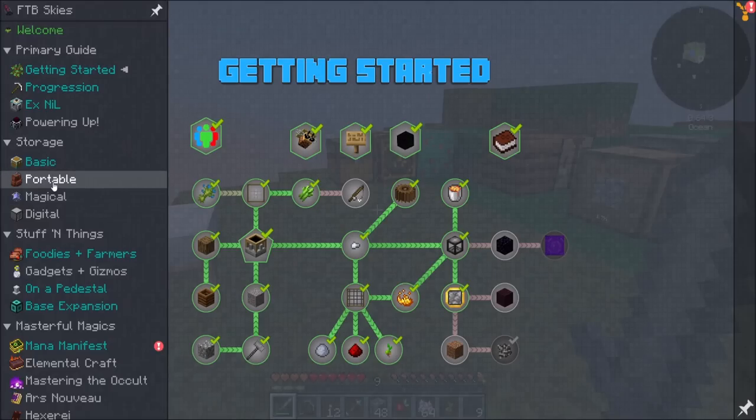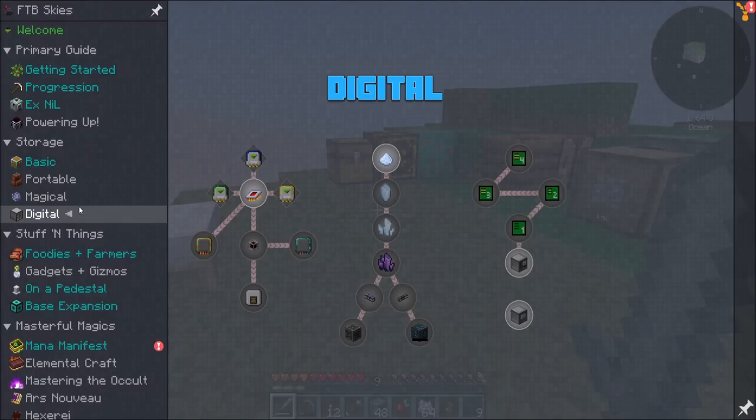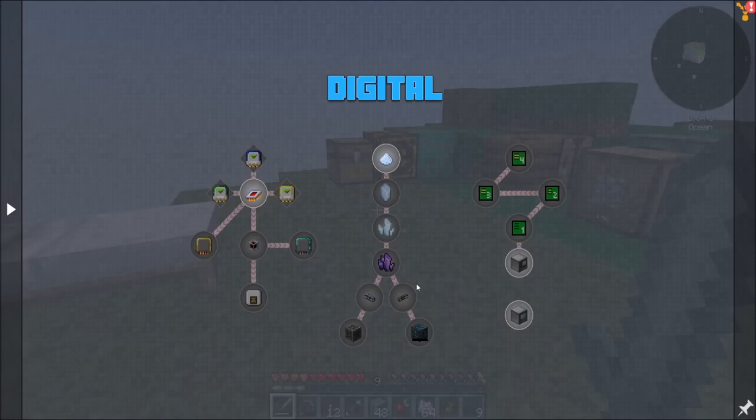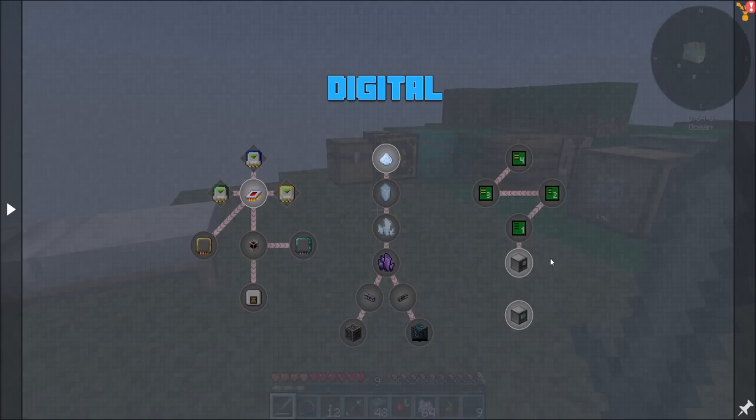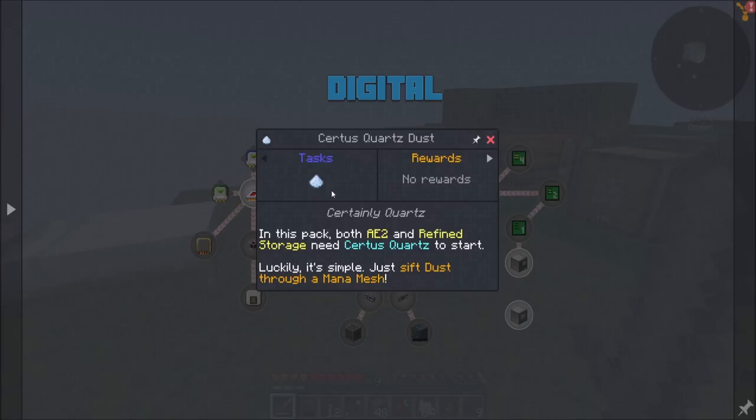But I think what I'd like to prioritize, one of the first things I always like to prioritize, to be honest with you, is getting some kind of digital storage, because I've gotten so spoiled with Applied Energistics and Refined Storage that it's very hard for me anymore to have a non-digital storage system. Having it all together is super great. Now, in fairness, I could absolutely go this route, the modular storage thingy. But I think I'll probably just beeline for Applied Energistics.